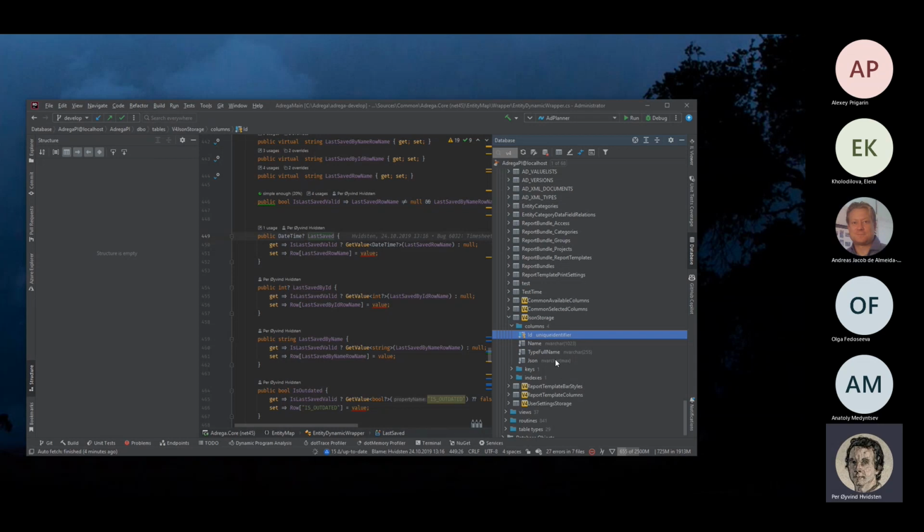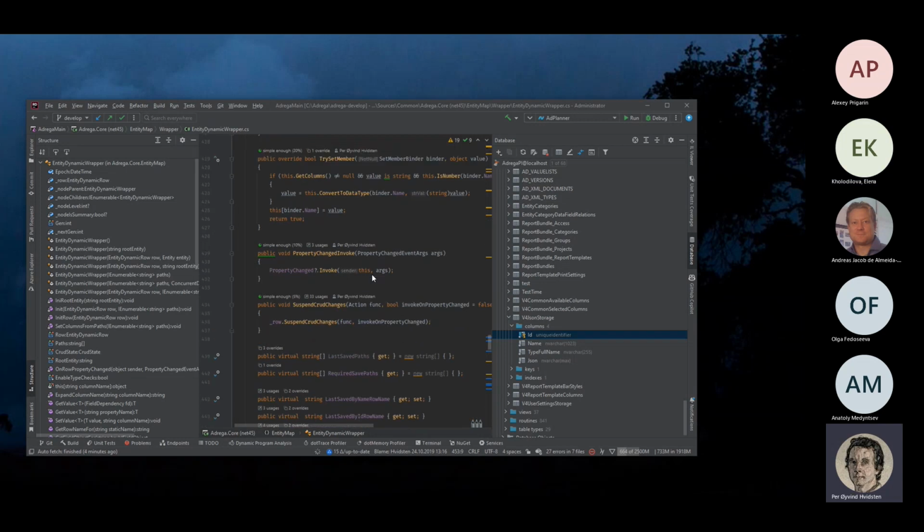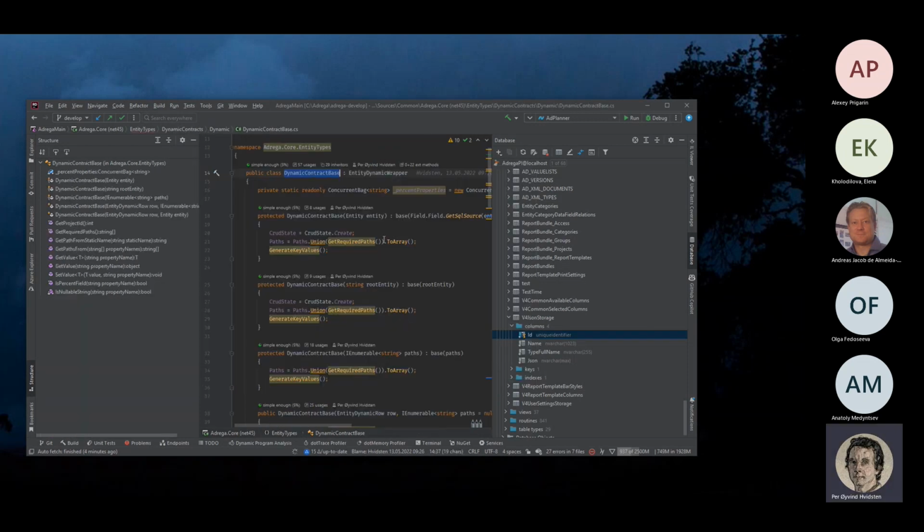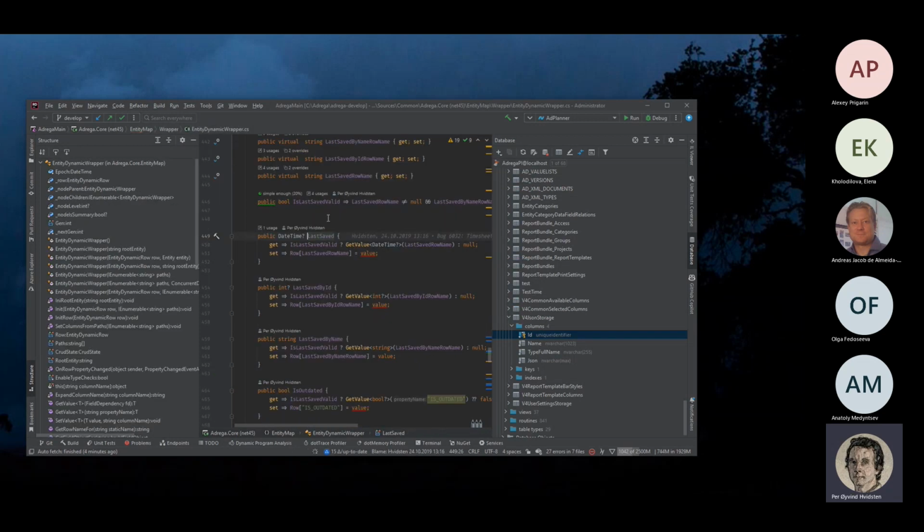As far as last saved, Elena, dynamic contracts will be derived from this base class. And part of this base class is actually the implementation of last saved functionality. And it's also last saved by, who saved it last.